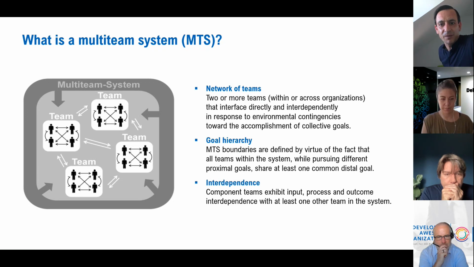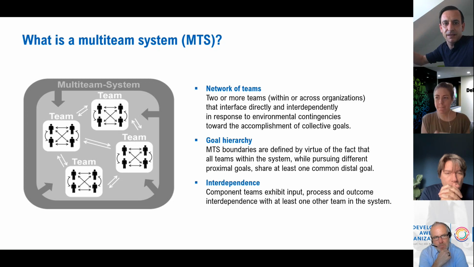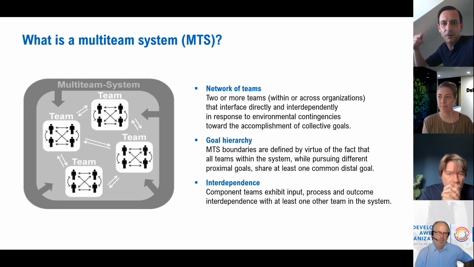It's not only one team with one leader and a quite homogeneous culture. Especially when you span several organizations that have to collaborate, for example, in product development, then you learn, oh, it's also about cultural differences between the teams that have to be somehow managed.